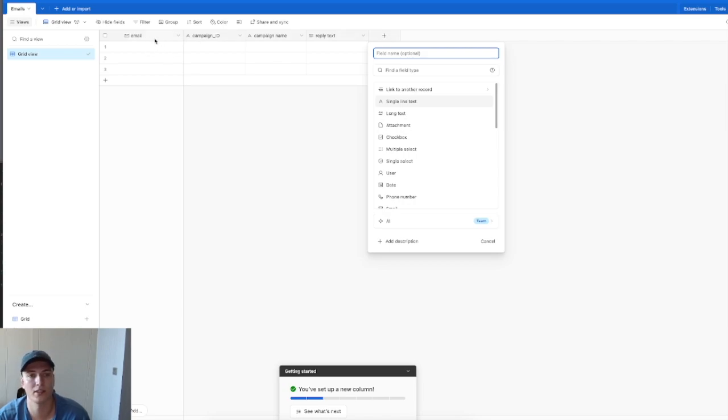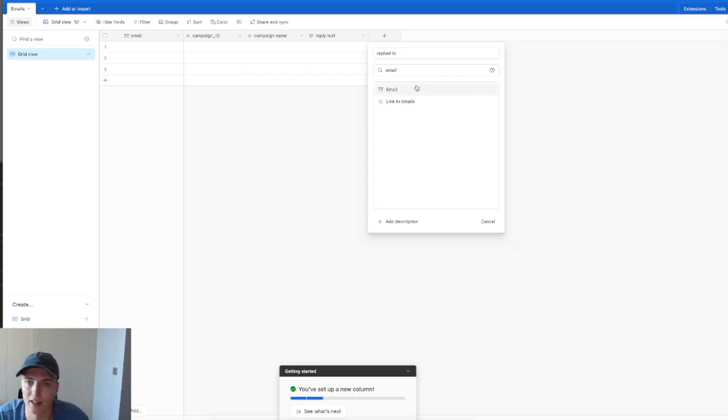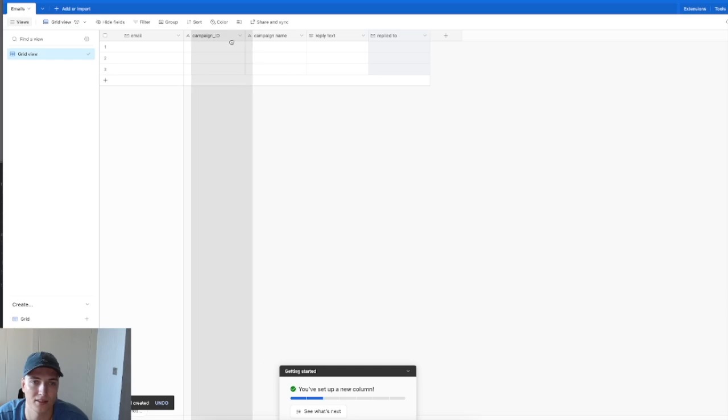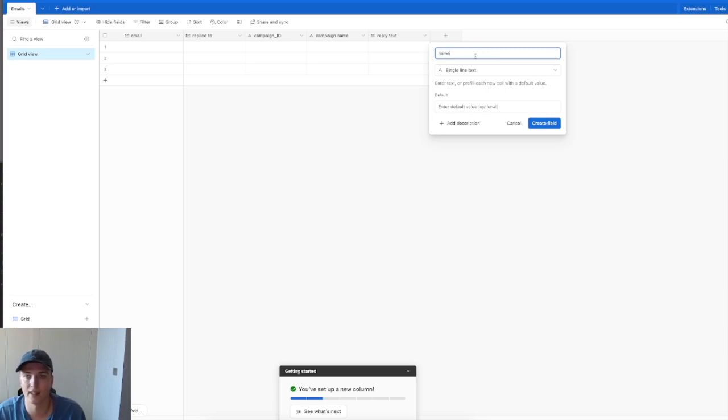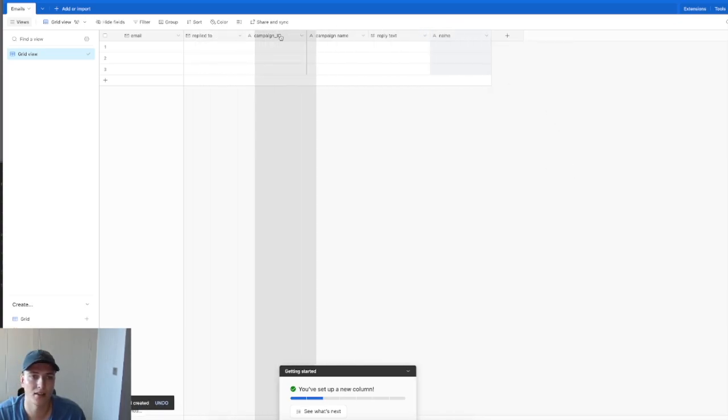What else do I need? Email replied to. So add in a column. So let's say they replied, like right now I only have one address obviously inside of smartlead, but if there's multiple, might be good for me to know kind of like which one they replied to. Maybe their name, right? Single line text. Their name could be good. Might want to have that here. Yeah, I'll just leave it for now, and then we can see if we missed anything.